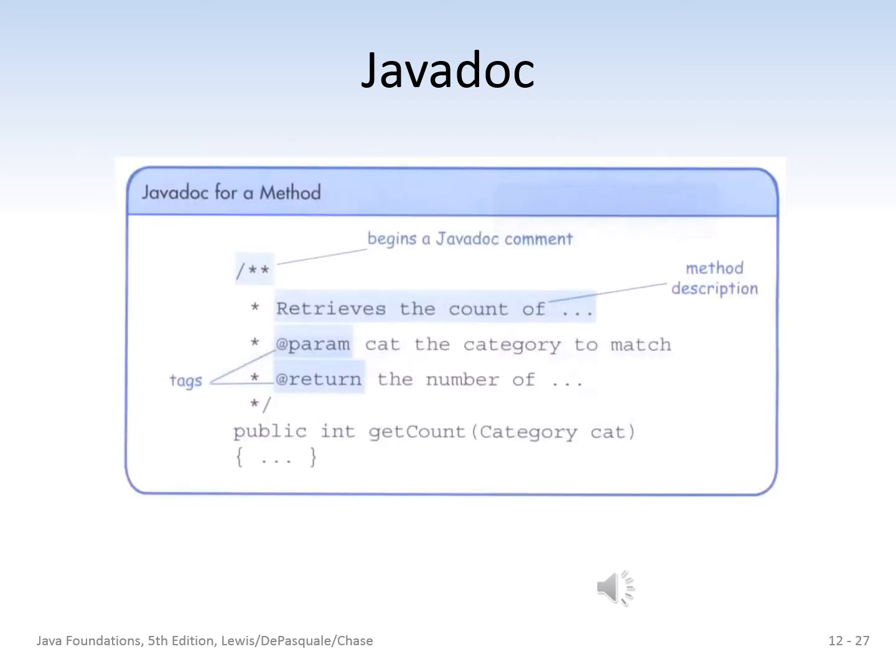Here is a simple example of a JavaDoc for a method that we'll just say we wrote. There you can see the beginning, JavaDoc comment slash asterisk asterisk, immediately followed by the method description. On a new line, we use the @param to describe the parameter or parameters. And we also use the @return to describe the return for this particular method.